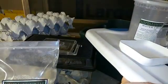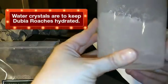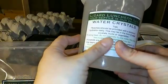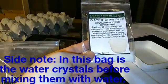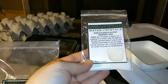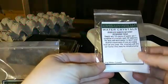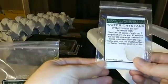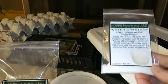I also got water crystals, and these actually you have to make up on your own, but they send you this container for them, so it's not like they don't send you anything to put it in, you know. It says, let me read it to you: it is simple, mix 16 ounces of water per 1 teaspoon of crystal. And you have to wait 45 minutes, which I've actually been waiting for 2 hours, I think, just to make sure that they get to their full potential, I guess.